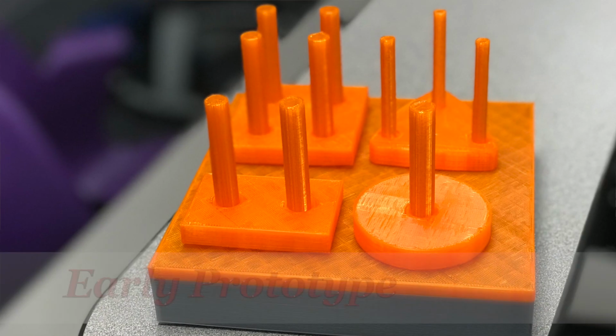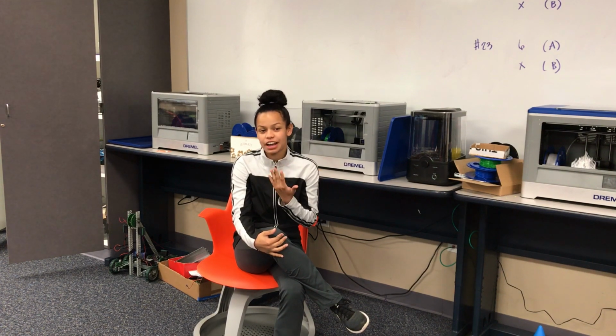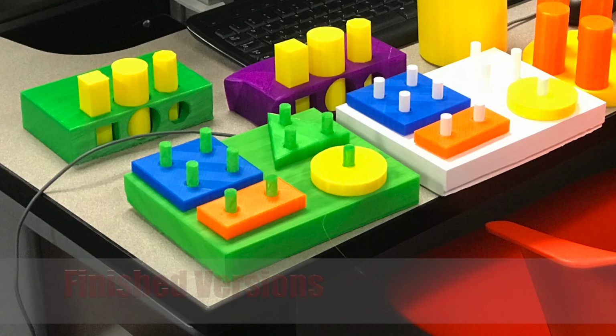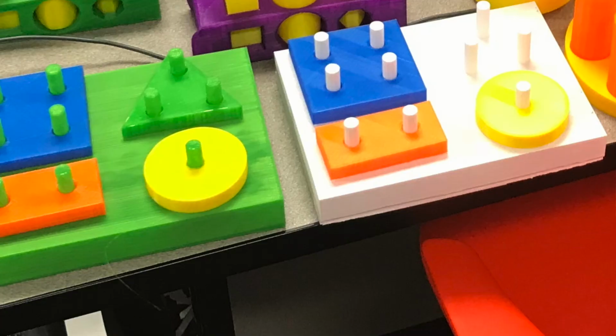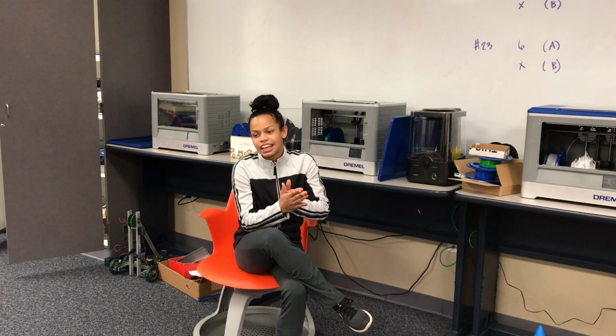I chose my design because I know when I was younger that was my favorite toy to play with, and I liked challenging myself to see if I could fit the shape. I remember struggling, and it would take me forever, and I got frustrated, and my mom would teach me, and I would learn at one point that the little holes had to fit specifically in one. The one thing I struggled with most was shapes, so I figured that these kids would love the challenge and it could help them.